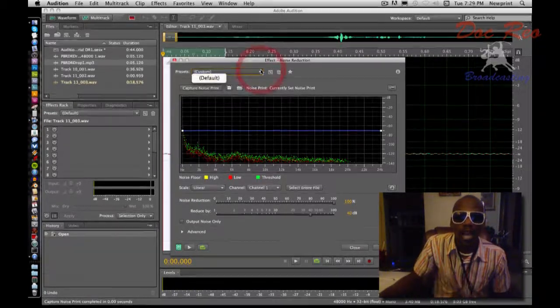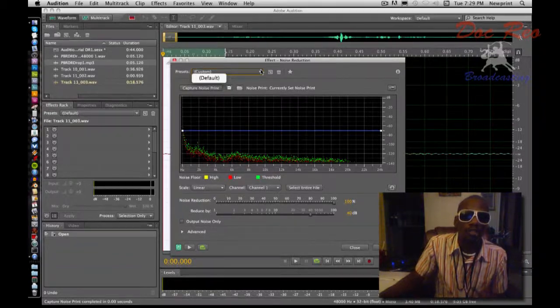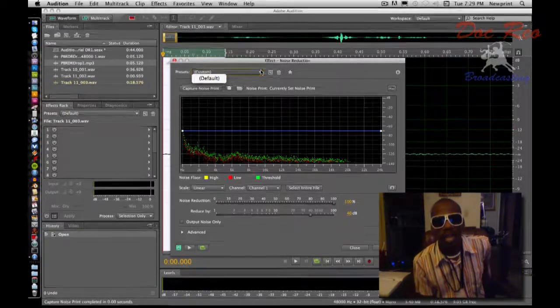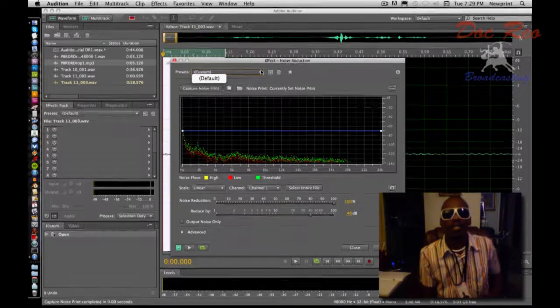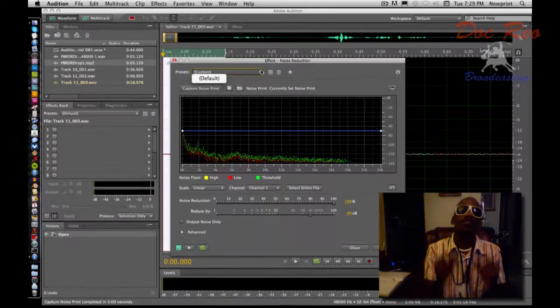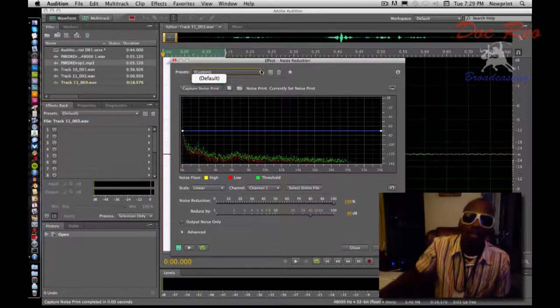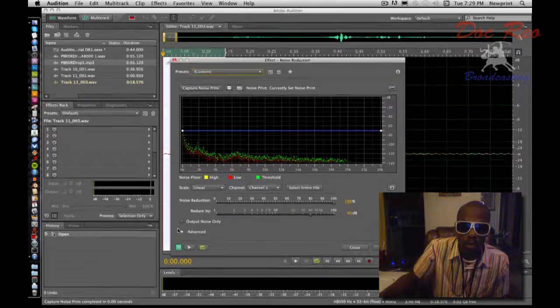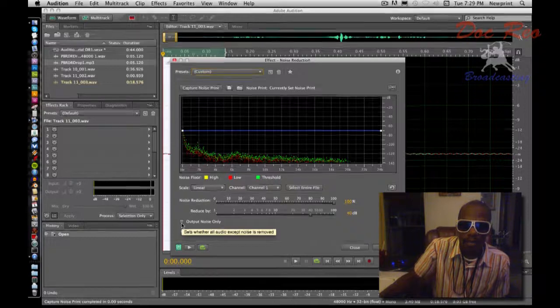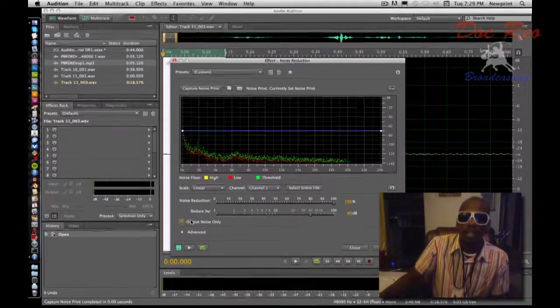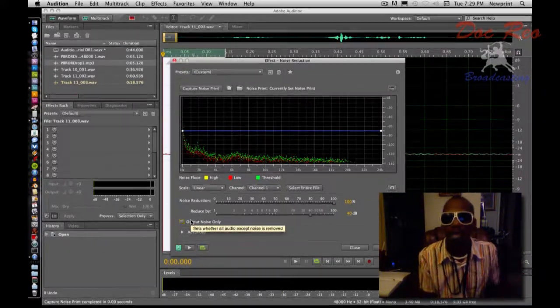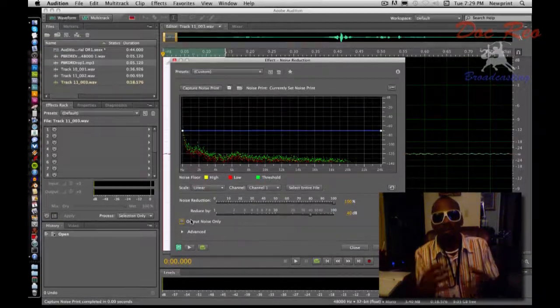Now, in that sense, you have the ability in some to use other, I guess they are VSTs. I'll have to study and get back to you about that. But I know in my other device, I have a filter known as the Marco filter. If you see that filter is so much better. And if you use that filter, make sure you see this little checkbox right here that says output noise only. The Marco filter constantly starts with that output noise only checked. You have to make sure you uncheck it in order to hear what you want, the actual sounds. Otherwise, it'll take the noise, which is probably a hum in the background or whatever, and you'll only hear that flat line or whatever that noise was.